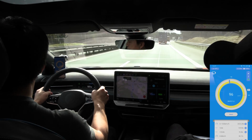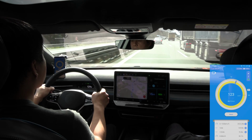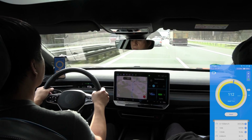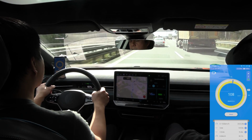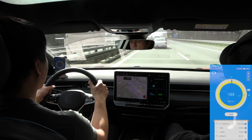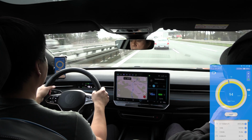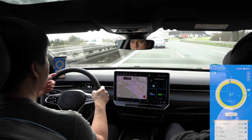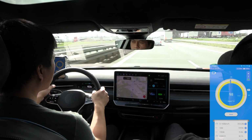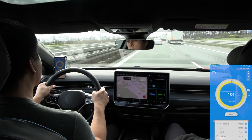Okay, let me get, you see, now is when we need to kind of speed up quickly. I think on the way back we will have less traffic. Oh yeah, okay, all right. So actually, personally, I don't like the comfort mode. By default you have low-ish regen, but the regen is adaptive. So now that we have traffic in front of us, it will slow down faster. And I don't know if you guys can see it through the camera, but we have crosswinds.